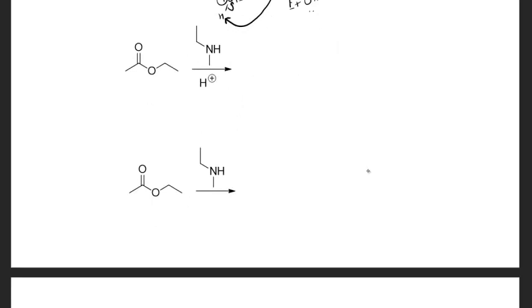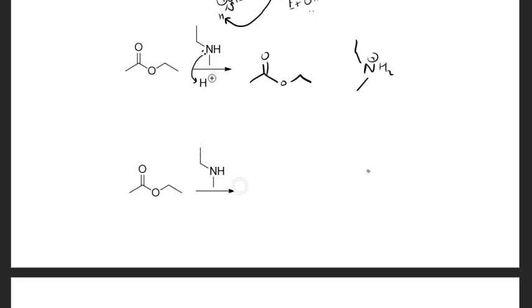Alright, for the next reaction, again we have a relatively strong base. So that nitrogen will take a proton if it can. In this case, if we have an acid catalyst in the reaction, then it's definitely going to take that proton. So our products are going to be the original ester, again, ethyl ethanoate, plus the protonated version of our amine, which is now NH2. Our nitrogen has a positive charge, and we have an ethyl group and a methyl group attached to it.